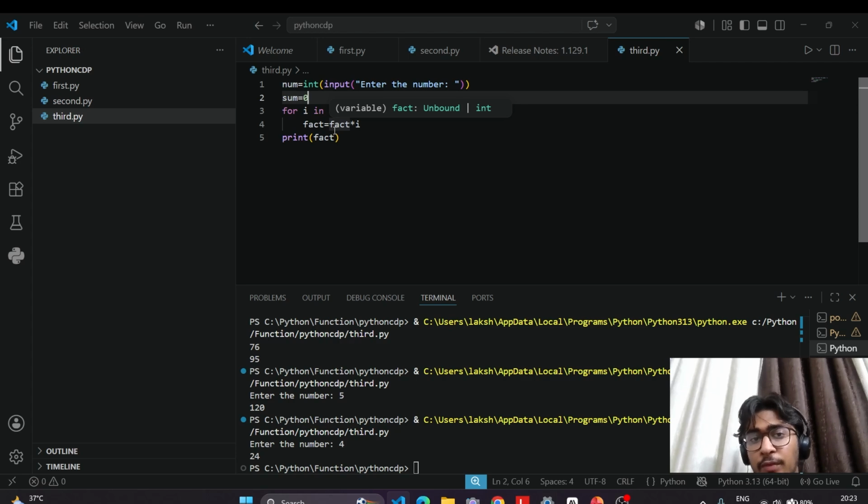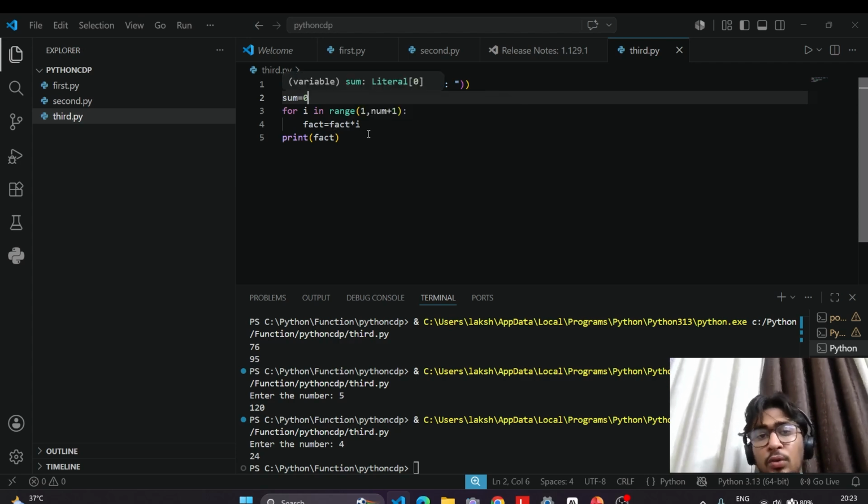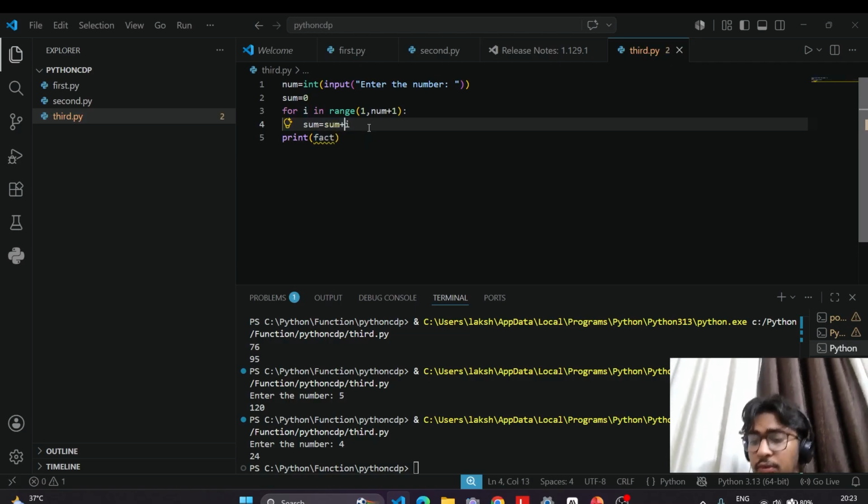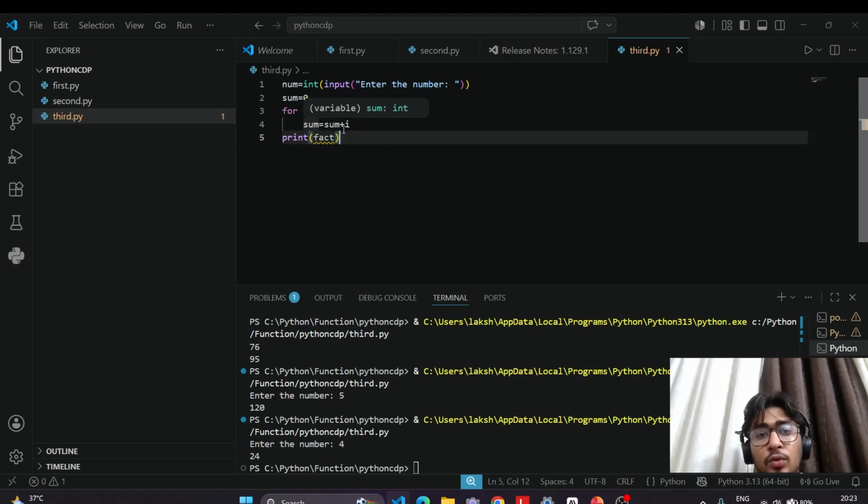तभी फैक्टोरियल के केस में नंबर हमने 1 लिया. क्यों? क्योंकि अगर हम किसी नंबर को 1 से मल्टीप्लाई करते तो सेम ही आता है, ठीक है. अब हम यहाँ पे सम 0 ले रहे हैं. क्यों? क्योंकि अगर हम 0 में कुछ भी प्लस करेंगे तो आंसर सेम रहता है. तो सम इक्वल टू सम प्लस आई. वाई सम प्लस आई? आई विल टेल यू नाउ ओनली. पहले आई की वैल्यू 1 होगी, ठीक है. तो 0 इज इक्वल टू 0 प्लस 1, 1 हो गया. अब सम के अंदर 1 वैल्यू स्टोर होगी, ठीक है. अब सम क्या हो चुका है 1 हो चुका है.